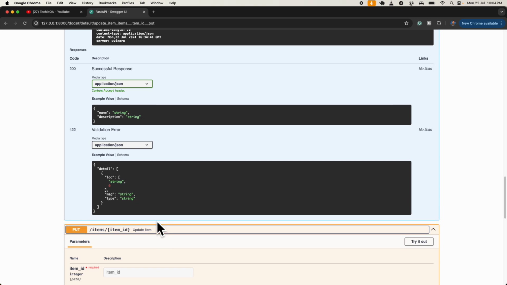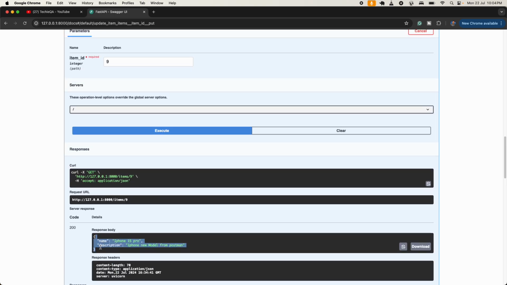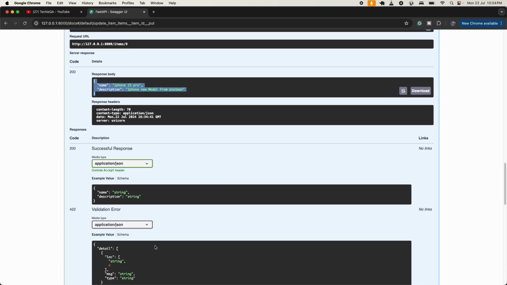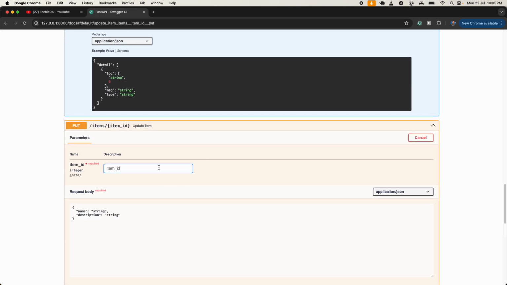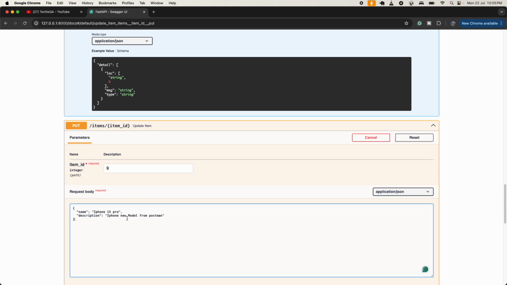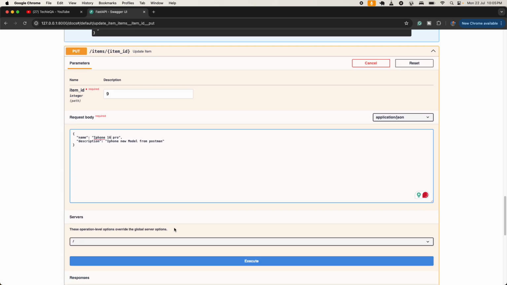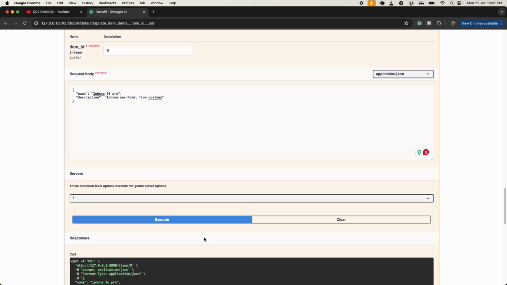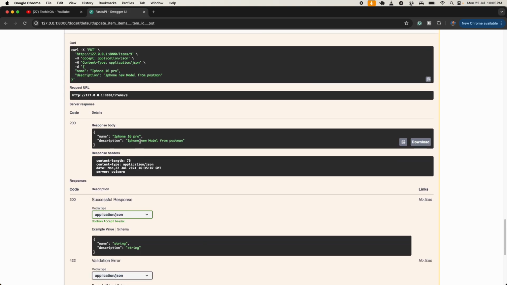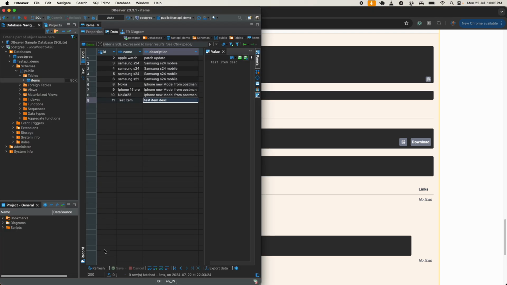Also updating the item. So updating the item, maybe the 9 itself you can update. So for updating an item, we need data. I'll try it out. 9, 15, iPhone. I'll put 16. For you guys, watch it carefully and try it out. Okay, maybe I'm going a little fast. So it's updated to 16. If you want to check on the DB, you can go and check. It's updated to 16.